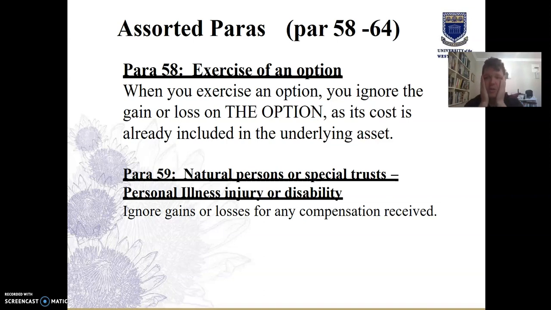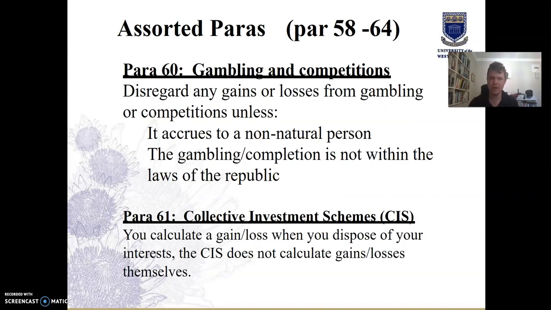So remember, we've spoken about this when looking at capital or revenue. Let's say something bad happens and you lose an arm or a leg or something like that. The scenario, we always said, well, we're the tree. I'm doing a tree pose here, if you can see. If we lose part of that tree, our income earning structure is diminished. That's a capital issue. If we receive compensation for that, it will be capital in nature, but there won't be CGT. We can ignore any gains or losses in that respect.